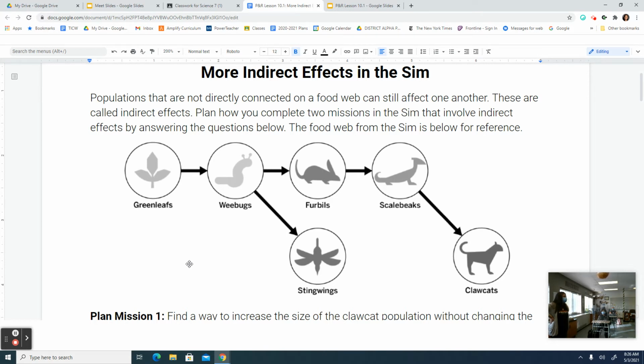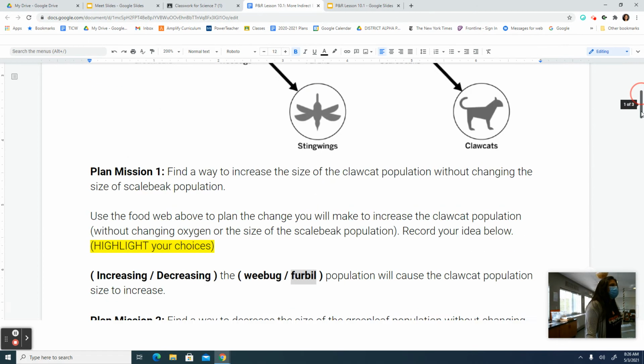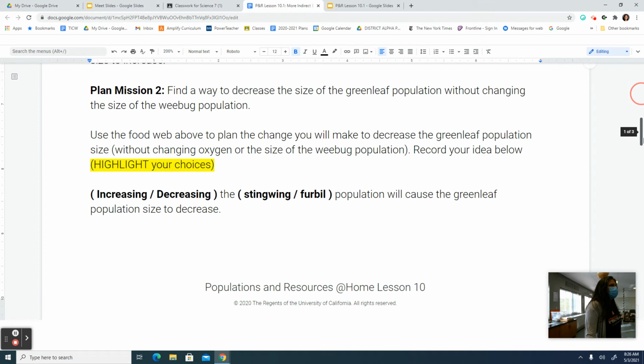Good. Is that the only thing we could do? No, you could also decrease the stingwings. Right. Decrease the stingwings. That would give more wee bugs, right? So either one of those, we predict, would change our green leaves the way we would like.